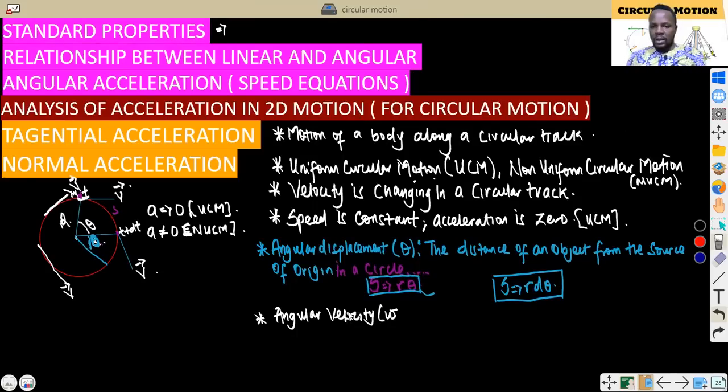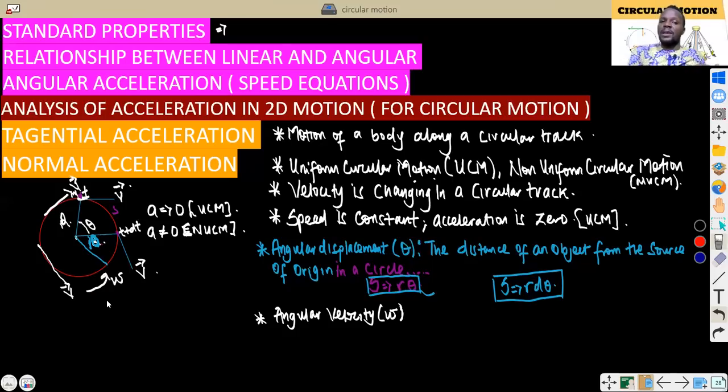You might have studied that in your early classes. Omega. Just like you can see here in the circle, sorry about my circle being rough, just for explanation. Now, the body is moving along a circular path, the linear velocity is changing from one point to another. Because it's moving along a circle, maybe it's moving in this direction. The angle it has covered with respect to the change in velocity at a particular point in time along the circular track is called angular velocity. Now, we also define that with respect to the linear. So this is one thing we need to keep in mind.